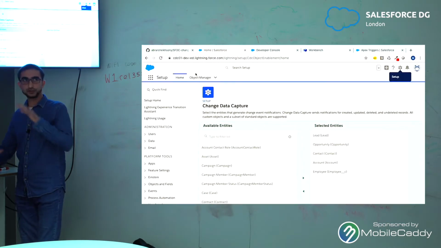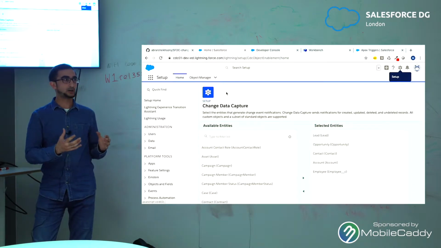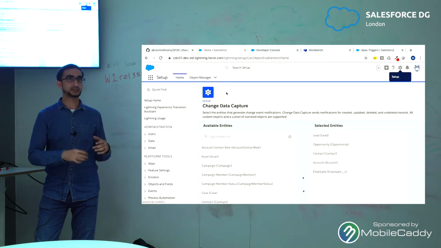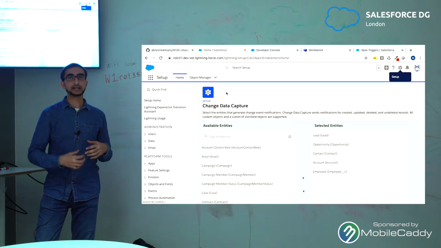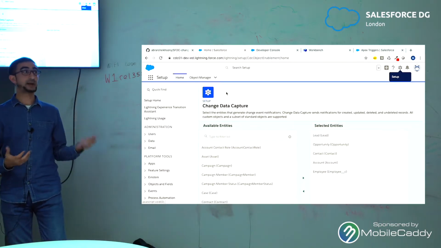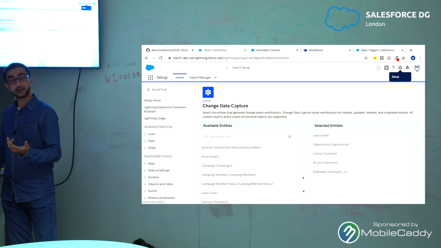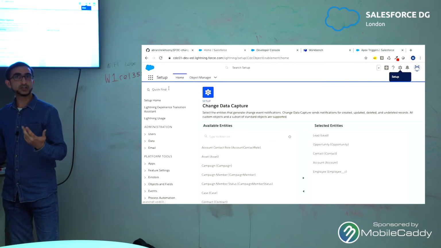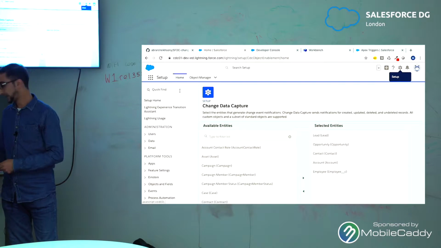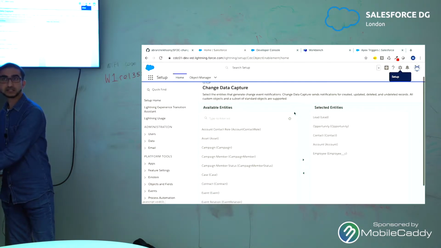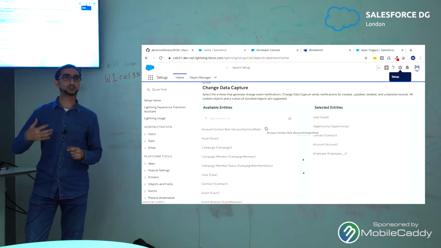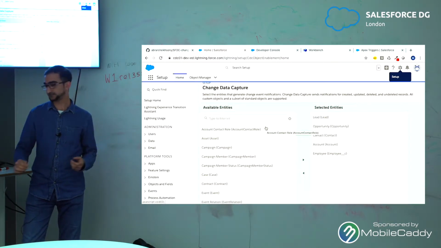All right, so I'll show you both ways how change data capture looks in Salesforce and how it looks in metadata API. First of all, in the setup area, you will find a new option called Change Data Capture. Here you select the objects for which you would like to capture the change events.